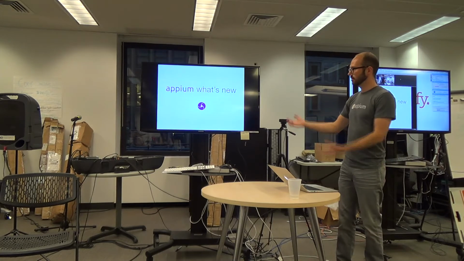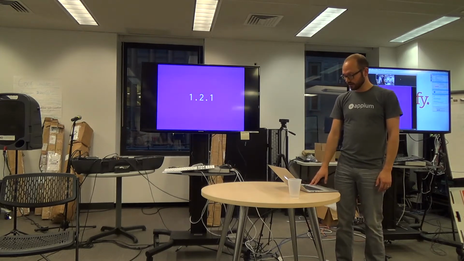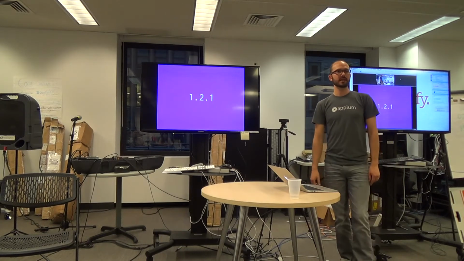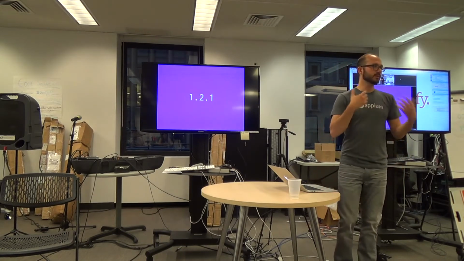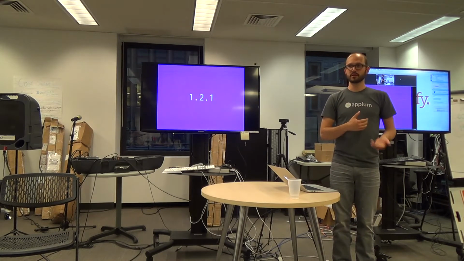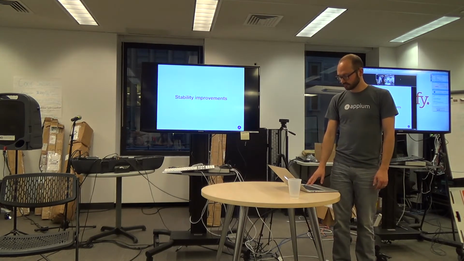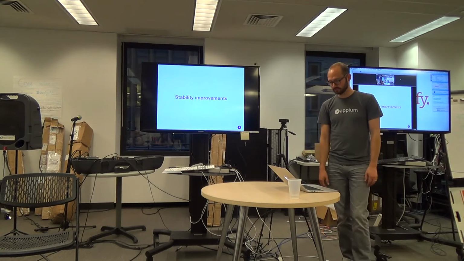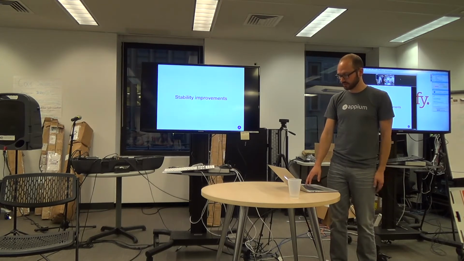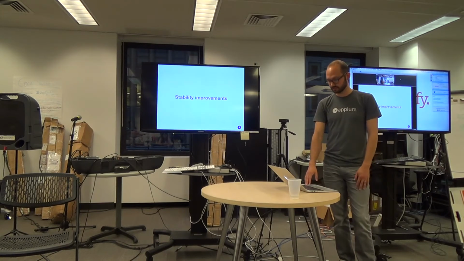So that's kind of where we've come and what it feels like and looks like to run Appium tests. So where are we now? Like what have we done recently that's worth talking about? The most recent version is 1.2.1, so we kind of crossed the 1.0 milestone back in May when we felt that the APIs had grown stable and the server itself was relatively stable, and now we just are working on our 1.x milestones. What would I say that we've accomplished before 1.0 and as we cross that boundary line? Well, as I said, we made the server a lot more stable so that it hardly ever crashes, that I've noticed.